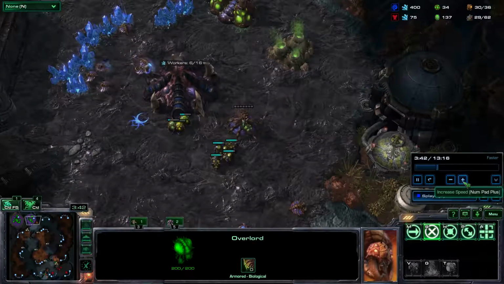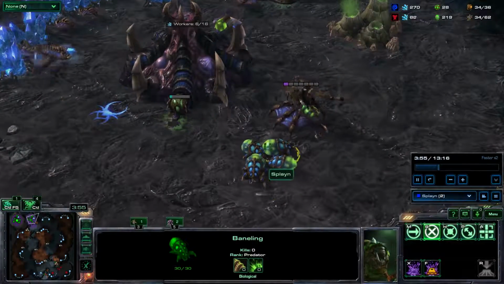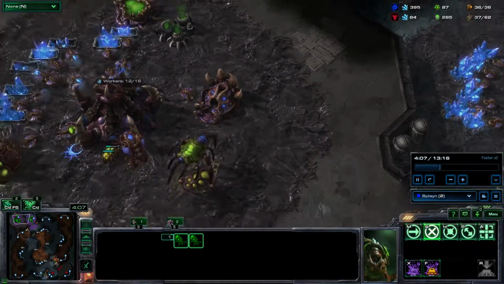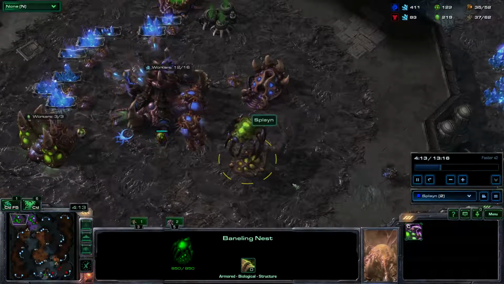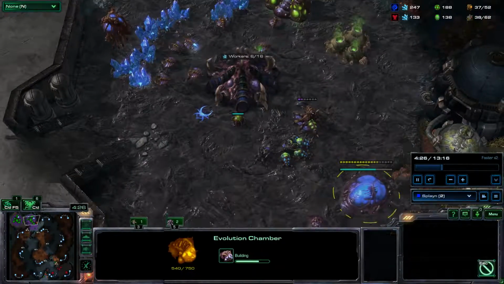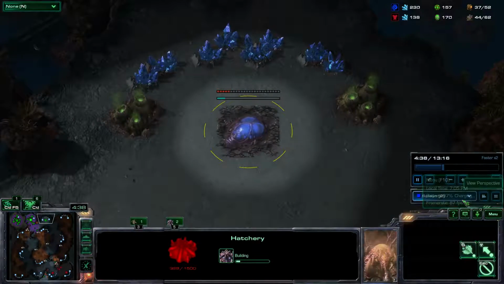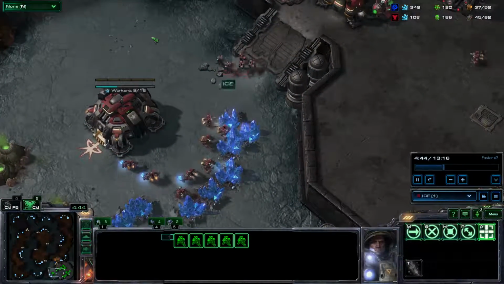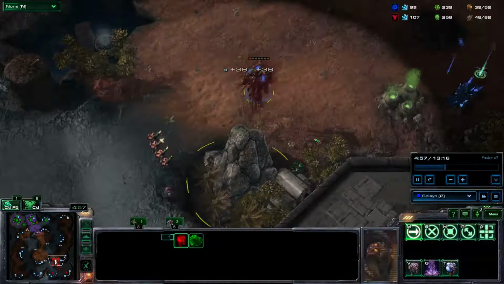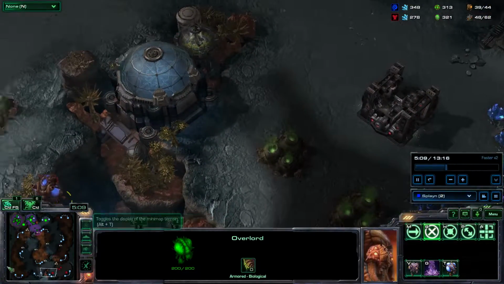Now he is on his second base here. He has a good defense here. He would just simply blow up my marines, or would try to blow up my marines with banelings, and more or less expanding, creating a baneling nest. So that's where the banelings came from, and a roach warren, so his army could have a lot of roaches. And then he moves on to the third base, similarly as I moved to the third base myself. And this is where I'm hunting down his overlord. There's still one overlord that I'm not aware of.